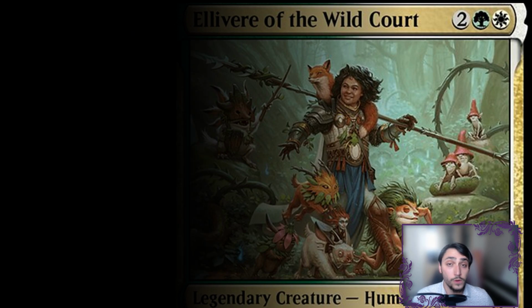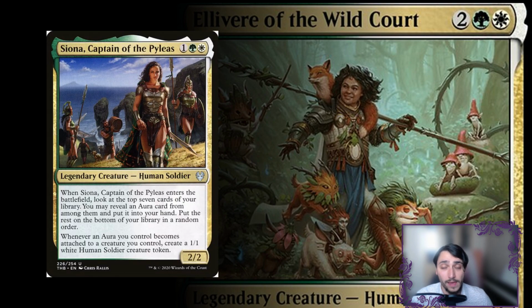Now, first and foremost, we'll start the deck with a couple of combos that you can create. And these combos are in no particular order. Should you not want to play combos, that's okay. But there are a few cards that you can have combos with. The first one being Siona, which is already in the deck proper.